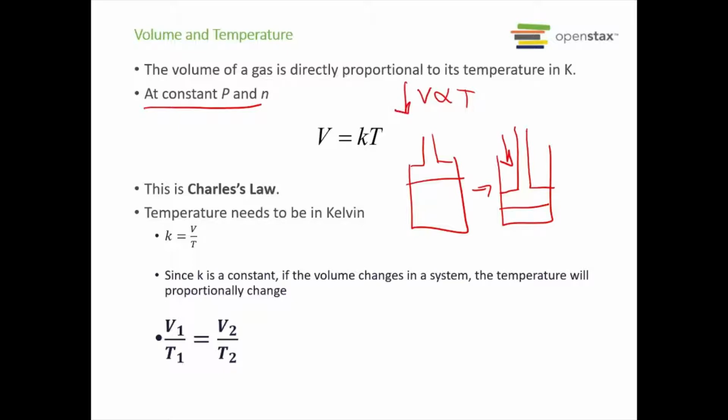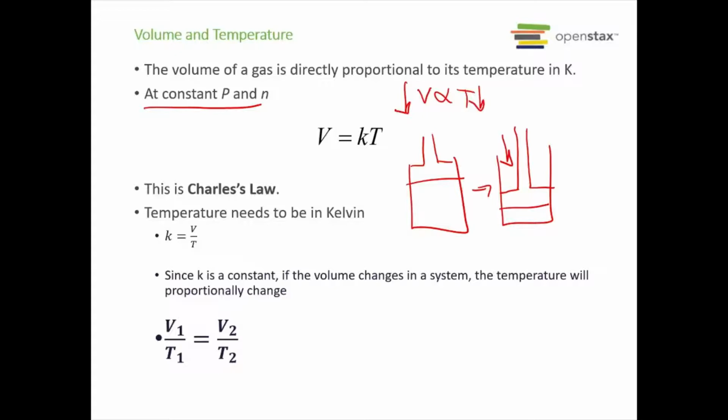And so now what's going to happen is these molecules are going to start moving faster. Well, actually, they're not going to start moving fast. Sorry. We've decreased the volume. Our pressure, though, needs to stay the same. So these molecules now have to start moving slower, which means they have to get colder. So our temperature is going down.